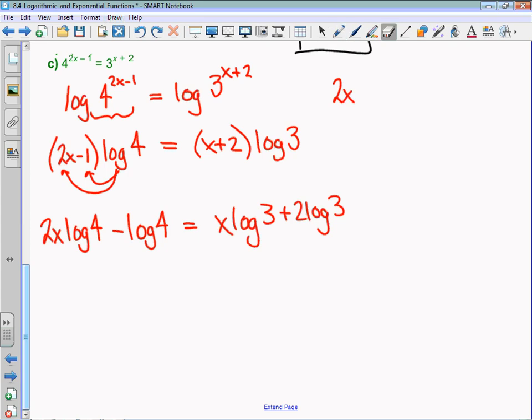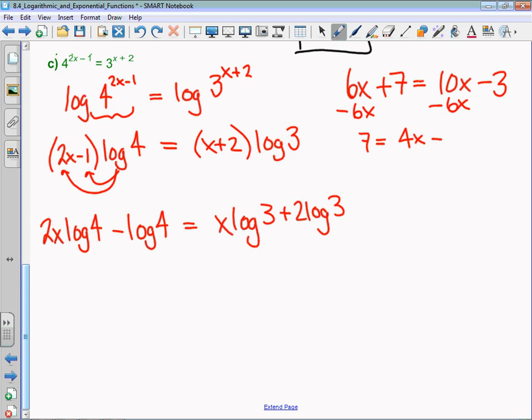But let's say I gave you 6x plus 7 is equal to 10x, I don't know, minus 3. Just some random equation. You would likely group the terms that contain the variable. So probably subtract 6x from both sides. Say that 7 is equal to 4x now, minus 3, add 3 to both sides, and then finally divide. Now, it is very important that we are doing essentially the same thing. It's just then instead of 7 or negative 3, we have these logarithmic terms, these log terms.